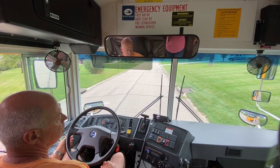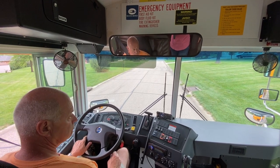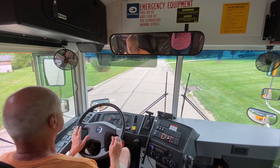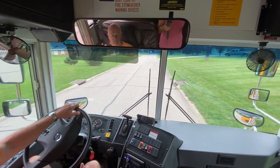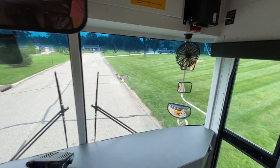We're going to do a traffic check before you back. We're going to beep, beep before you back with your hazard lights on. Okay, we're going to follow that curb line all the way around.